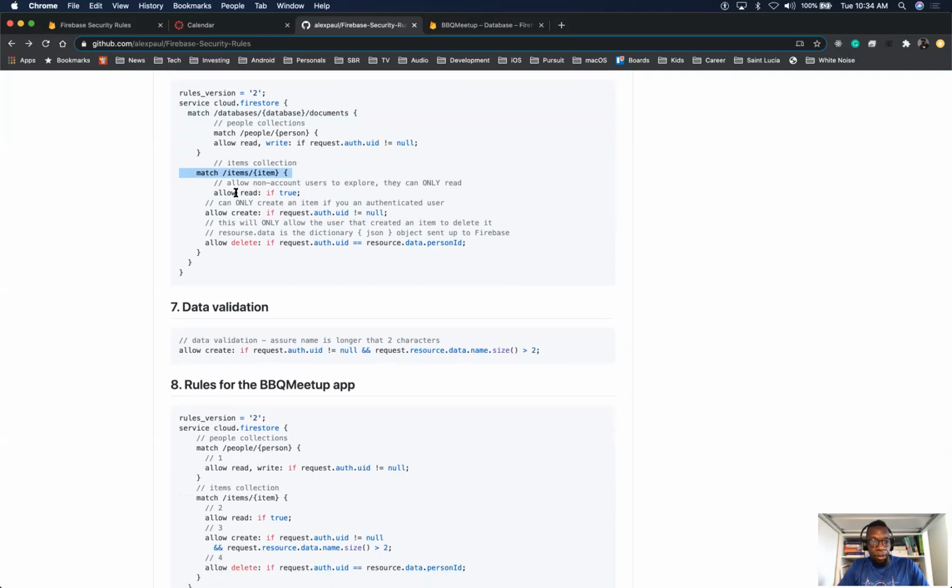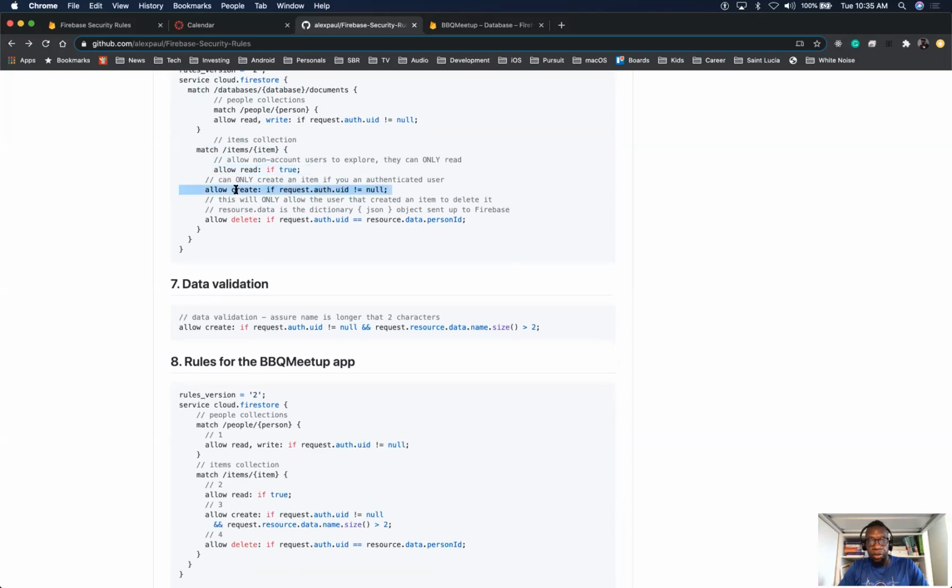We're saying first, allow read for anybody. And then next, we're saying allow create only if you're authenticated. And we're going down here to say allow delete only if it's the person who created the item. And we could also do update as well. There's more rules you could add to this. I could say allow update, which is the same syntax, just changing allow delete. Just maybe copy paste this to say allow update. Everybody with me?